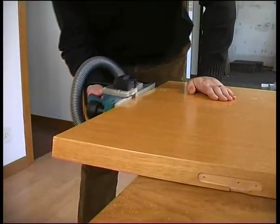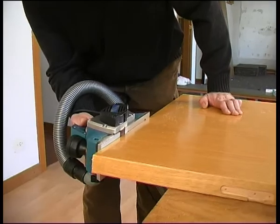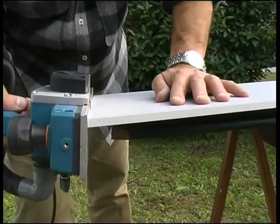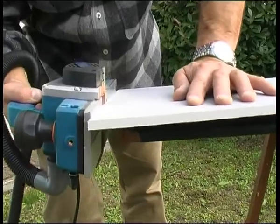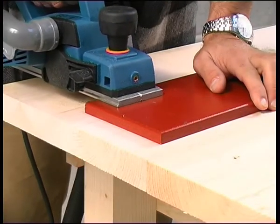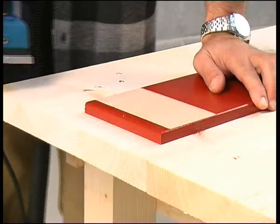It is ideal for adjusting the bottoms of doors, as there is no risk of splintering, even when working against the grain. Edge-banded shelves can be adjusted quickly and accurately, without the risk of the panel becoming splintered or the edge band becoming unstuck or damaged. Its planing and sanding capabilities are ideal for systems with abrasive materials, as up to one millimeter can be planed in a single stroke.